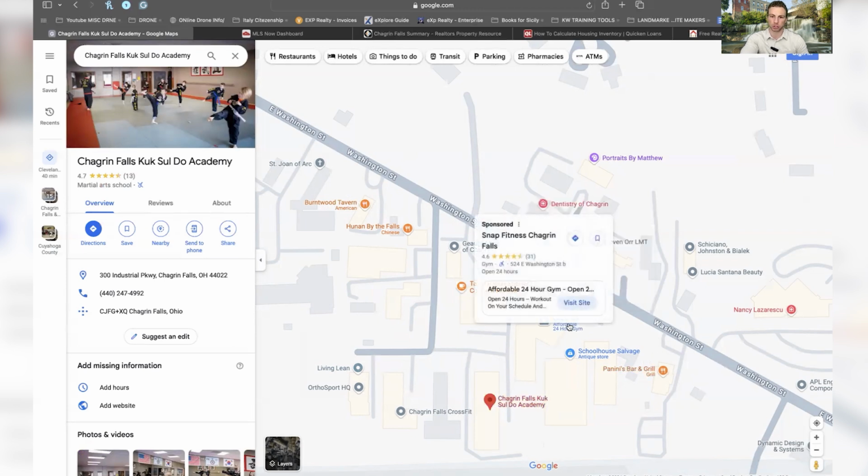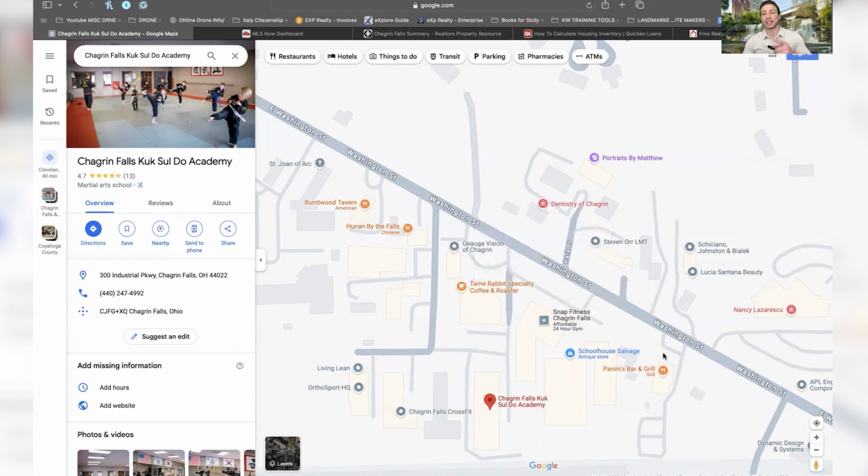And then of course you have your commercial gym, right? Snap Fitness. Now that is a little bit more unique. You're not gonna always find the big commercial gyms that you do in some of the larger areas, right? Your Planet Fitness, they probably have one, maybe, not sure, but you're not gonna find all those commercial gyms in Chagrin Falls. So that's another thing maybe you want to keep in mind, that you may be driving a little further for a gym, unless you have a home gym. And then paninis. So you have things here as well to kind of get you out of downtown.